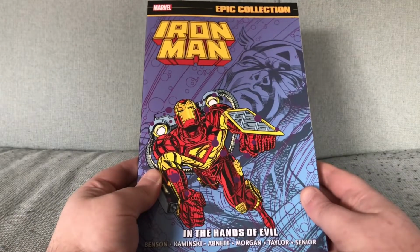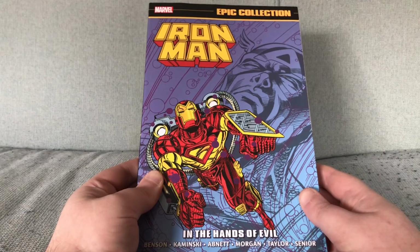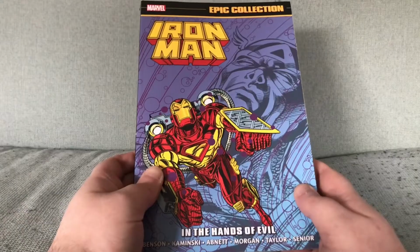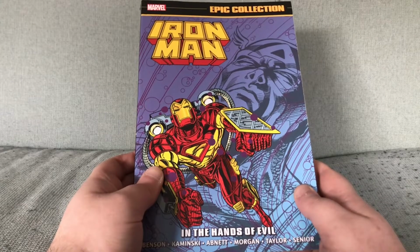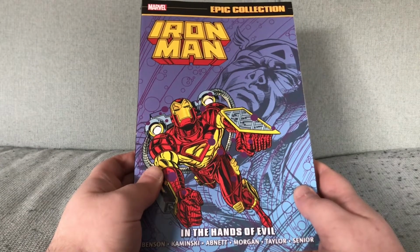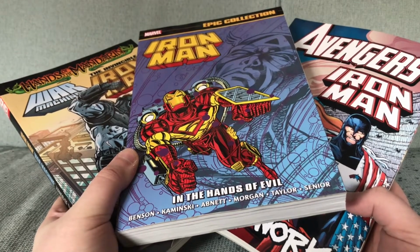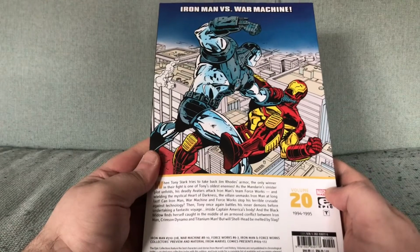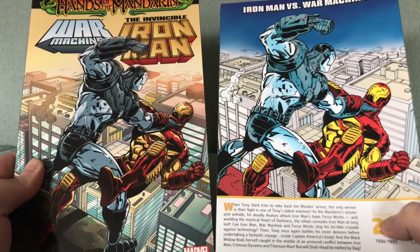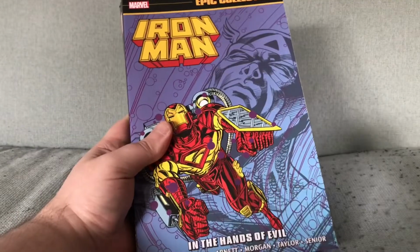Case in point, a huge portion of this was and is already available in both this and this. There are a few issues in here that are not available, but I am disgustingly fulfilling Marvel's perverse desire by having gotten all three of the times they've reprinted this shitty Iron Man crossover. This is volume... Actually, here is another good example. They had already done all the work required to make that a cover. Or why not use the back cover as the front cover for this one?